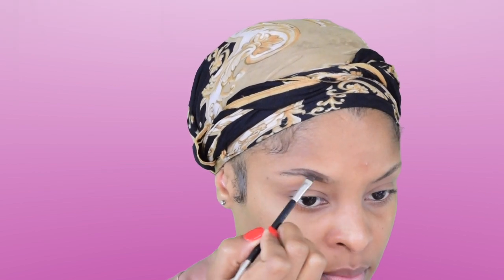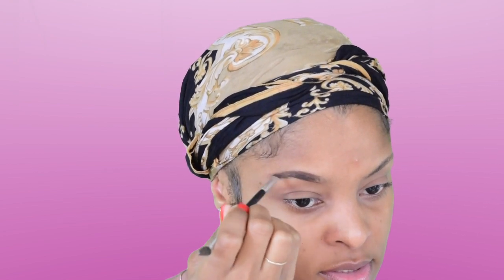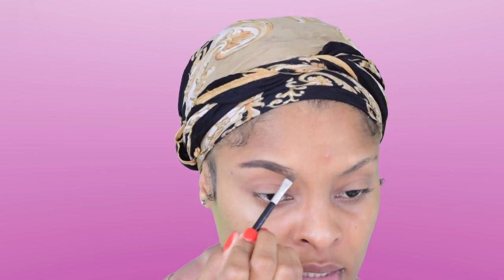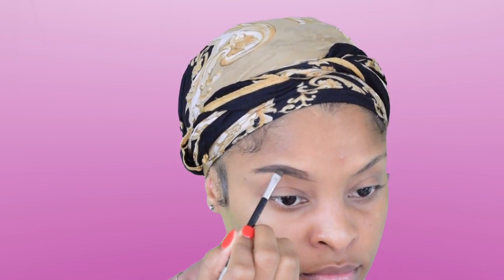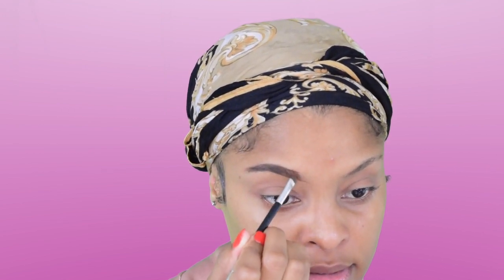For one, I think Megan actually did her own makeup for this, or if I'm mistaken, okay, maybe it's not this, but I know she normally does her own makeup, and her makeup always looks so good. So shout out to the multi-talented artist, Megan Thee Stallion, rapper, twerker, and makeup artist. Period.